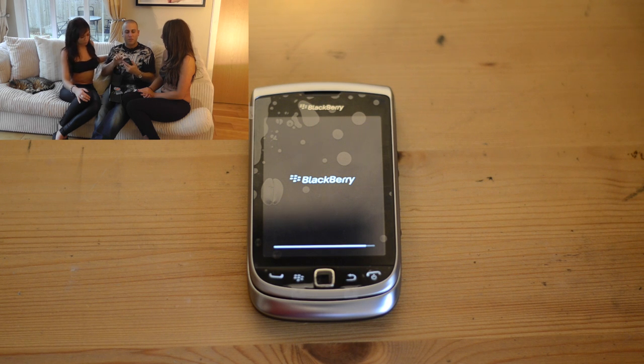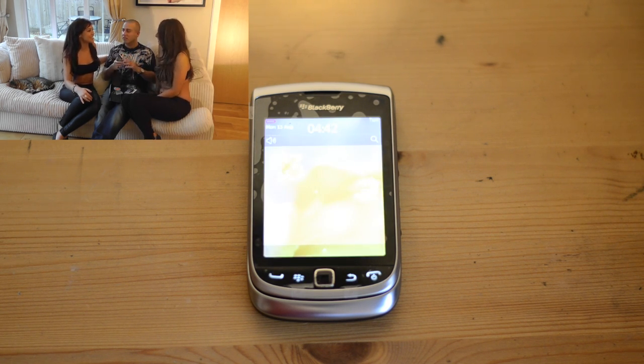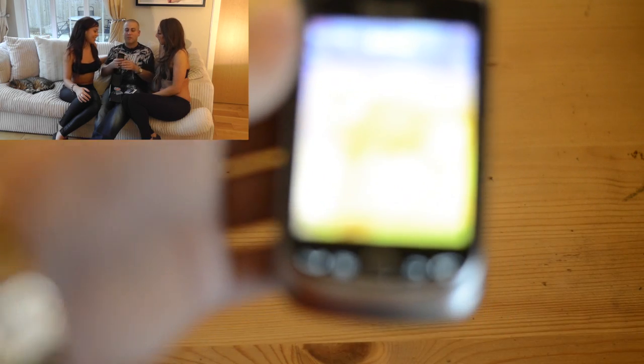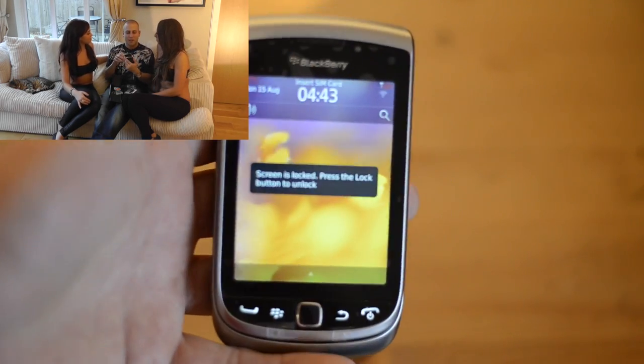One thing they should have done on all these slide-up phones is put mirrors on the back — that would be such a good idea. I had an HP Pre 3 and when you slid it up there was a mirror on the back. Not only can you see yourself when taking selfies, but obviously for you girls when you're doing your make-up, it's quite nice. That would be brilliant.